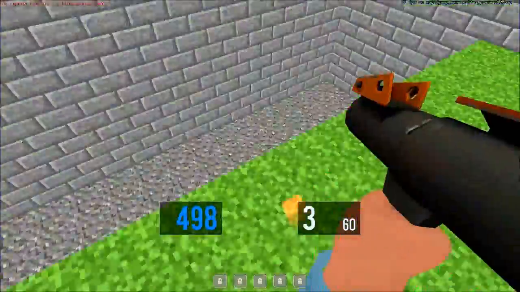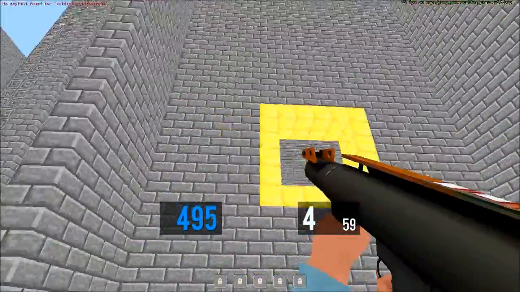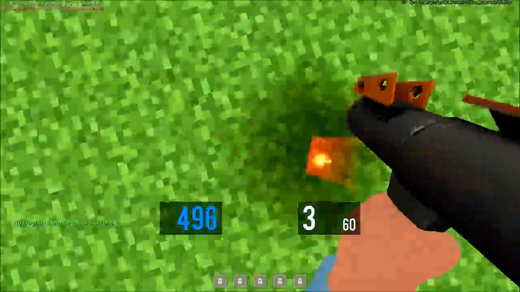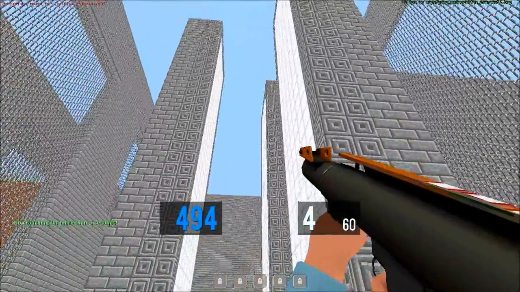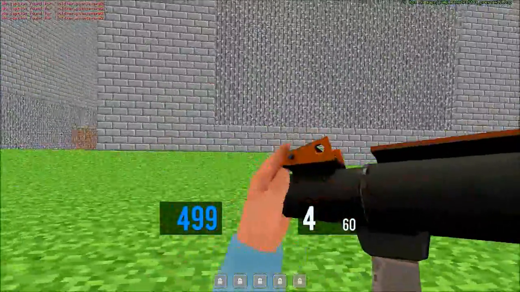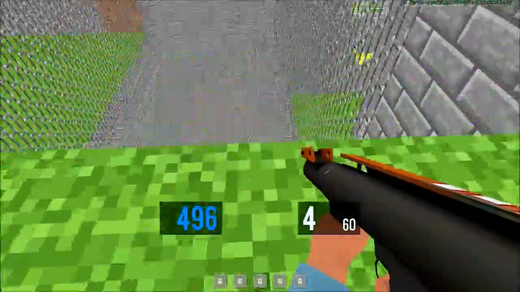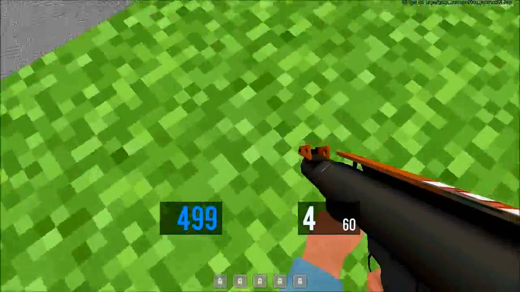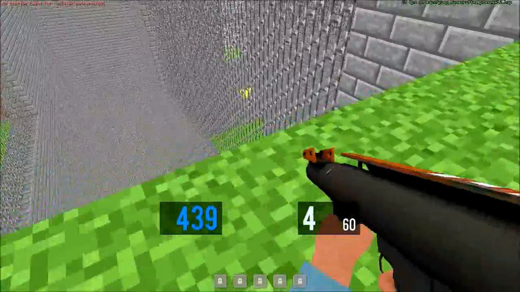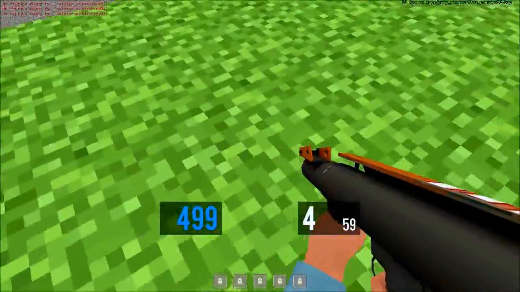Oh, this jump. This jump takes a bit. Okay, or I'm just not that good. Clicked off screen. Okay, so this. Oh god. Oh, I did it! Thought it would be a lot more difficult than that. What? Wait, what? Oh no. What? Oh, I get it now. Okay.